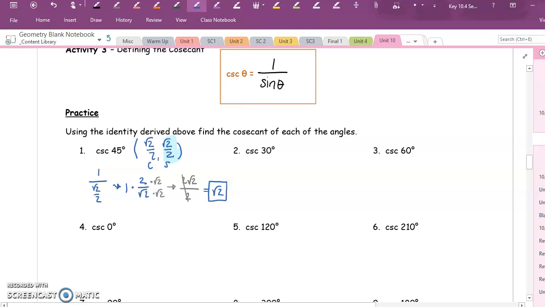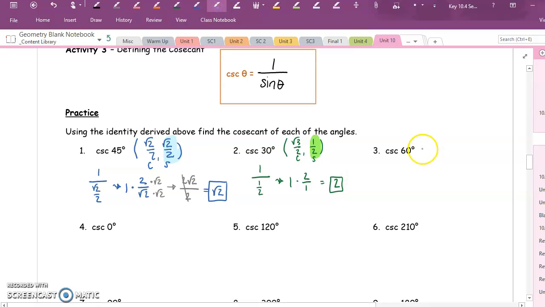Cosecant of 30 degrees. So let's look at our left hand, put down our 30-degree reference finger. So we have square root 3 over 2, comma, 1 over 2. It goes cosine, comma, sine. So we're taking a look at the second one, 1/2. So we're going to do 1 divided by 1/2. We're going to change the division of fractions into multiplication by keeping the top, flip the bottom, and now we can just reduce. 2 over 1 is just 2.